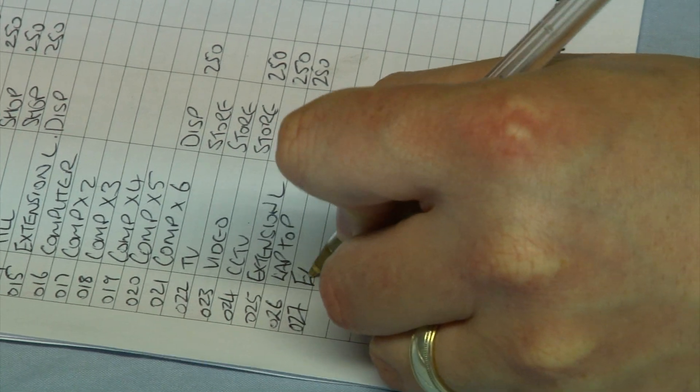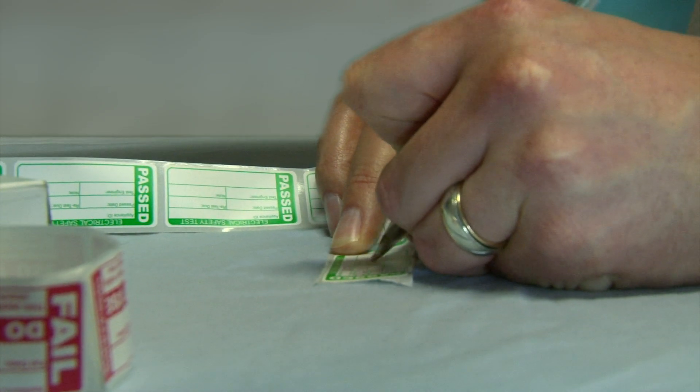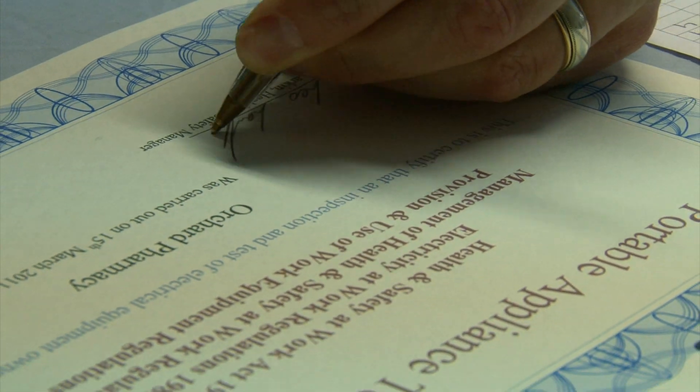Benmore Health and Safety Specialists will come onto your site and do your PAT testing for you. We'll do the visual inspection and the PAT testing, checking the leakage of electricity from your appliances. We leave you with an inventory of all your appliances that have been tested, giving you the scores and results. Appliances will receive a PASS sticker or a FAIL sticker, and you will get one certificate confirming that you have now complied with electricity at work. This will save your business and reduce the risk of fire from electricity on your site.